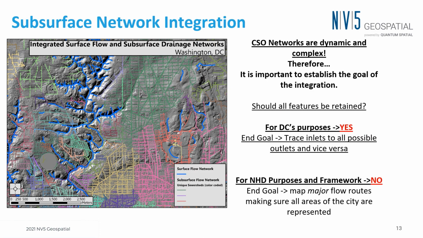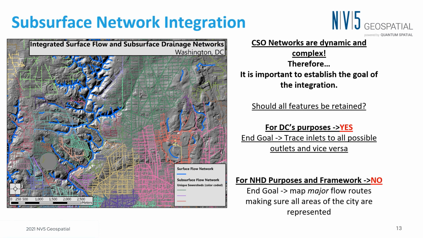One thing to consider as states and localities embark on this process is that in a heavily urbanized environment, the surface flow really isn't the primary hydrologic driver. This is a project we did in DC to integrate their combined sewer overflow network. The remote sensing can't actually detect the subsurface network, but most municipalities have this stuff pretty well mapped.